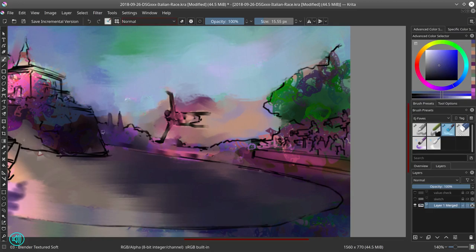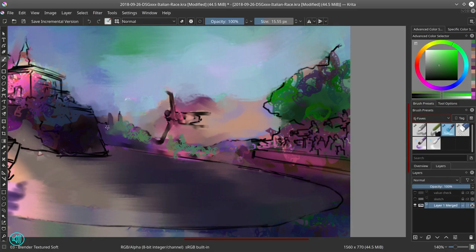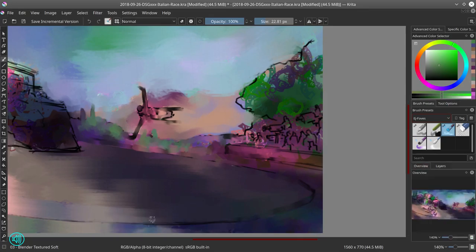I flip my illustrations when I'm working because it helps me get a fresher view of things. So right now I'm on the flip version, but I intended for this illustration to be on the reverse side, where the lead racer is actually on the right side. But the focus is the lead racer, whom we don't see right now actually. And so I basically have a shaft of light hitting that area.